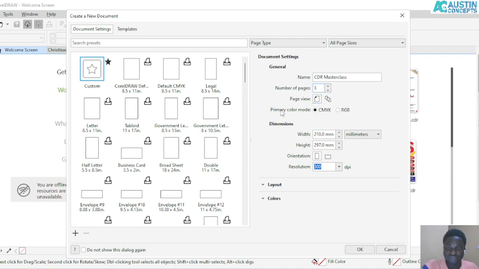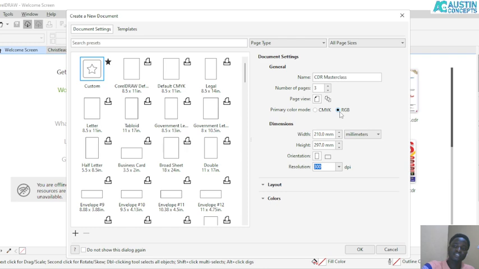Alright, then the primary color will be RGB. So I will explain this color. We have two color modes in graphic design. We have CMYK, and I also have RGB. Alright, CMYK simply means cyan, magenta, yellow, and the K there is constant, which is black.